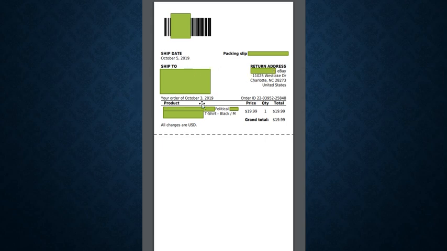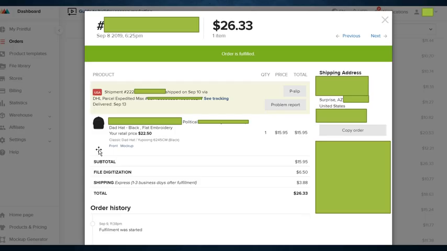As you can see here, these are my customers' details, and then the product details. So again, political t-shirt, medium black, and then it basically explains the price breakdown. Okay, so this is the other order that I was talking about. This is something that I received through eBay. But the reason I'm showing you this is because this has actually gone to the next step, which includes tracking.